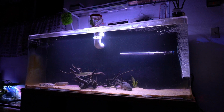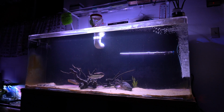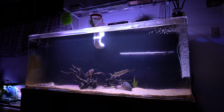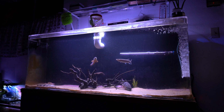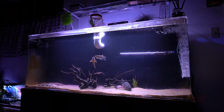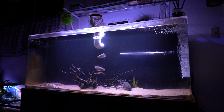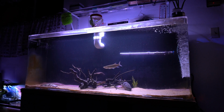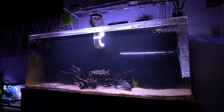So yeah, that's the lighting project that I added to this tank, and there's definitely more modifications to this. I was thinking about upgrading the power supply if it doesn't support any more LEDs, and if I add more LEDs to this enclosure, I was thinking about adding some computer fans to cool the LEDs down. But I currently don't need that right now, as the amount of LEDs I have in here are perfectly fine for the amount of amperage in my power supply. So yeah, that's the lighting upgrade that I did for my tank.